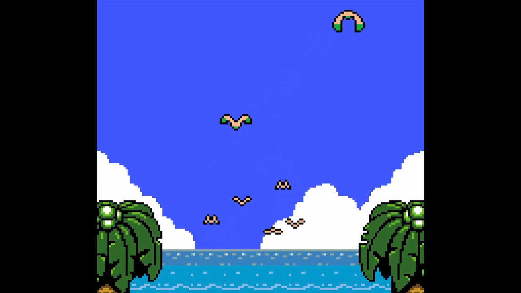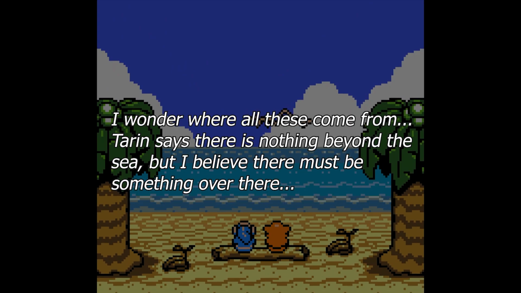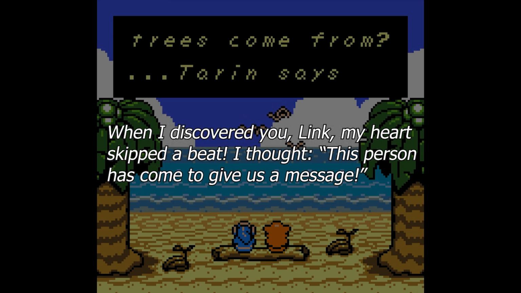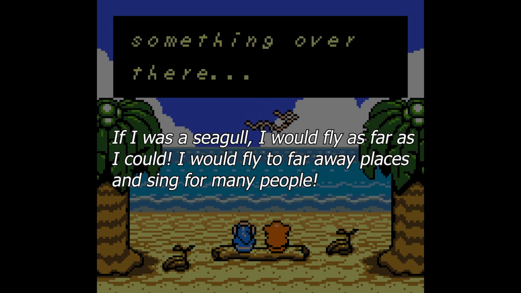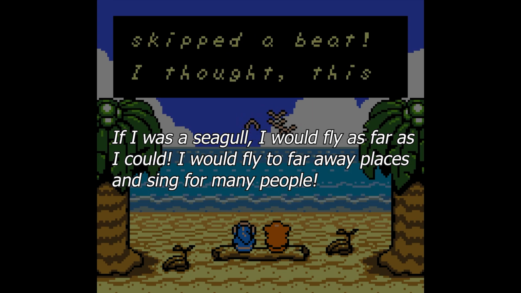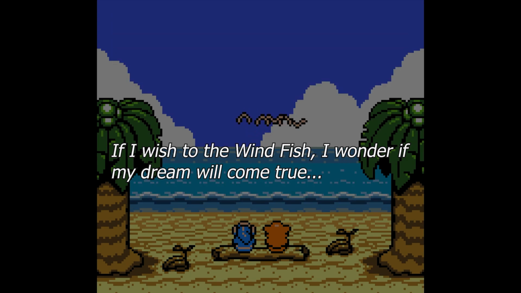To quote the dialogue, or rather, monologue here: I wonder where these coconut trees come from. Tarin says there is nothing beyond the sea, but I believe there must be something over there. When I discovered you, Link, my heart skipped a beat. I thought this person has come to give us a message. If I was a seagull, I would fly as far as I could. I would fly to faraway places and sing for many people. If I wish to the Windfish, I wonder if my dream will come true.